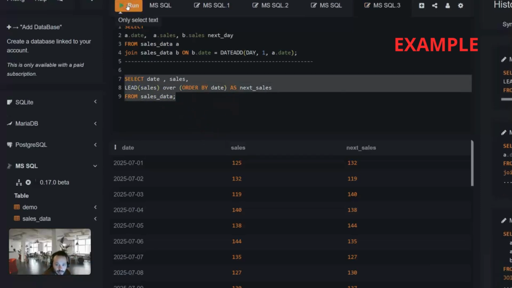So you can see it's next sales. This is the one we just ran. It gives the same output, but it's way more flexible and way cleaner. You didn't do anything, you just ordered by the date. You didn't need to add one day from your side. So if you're calculating a time series on a monthly, weekly, or daily basis, you don't need to go into the hassle of how many days to add. You will use the same code. So it's also about reusability and sustainability of writing the code. With LEAD, it's always better.